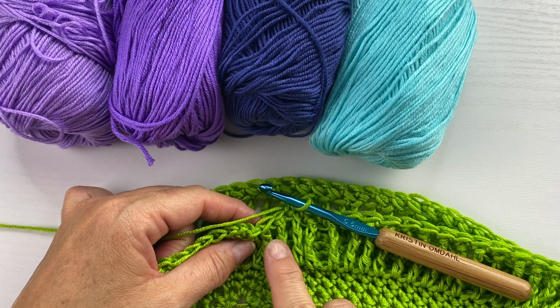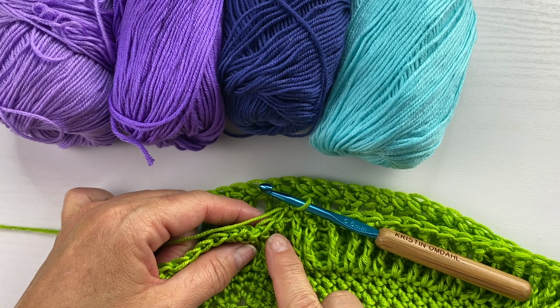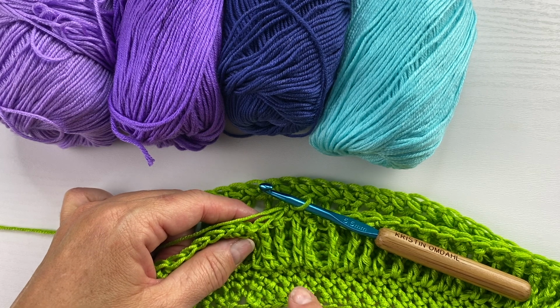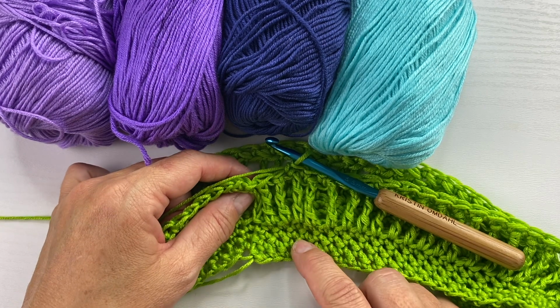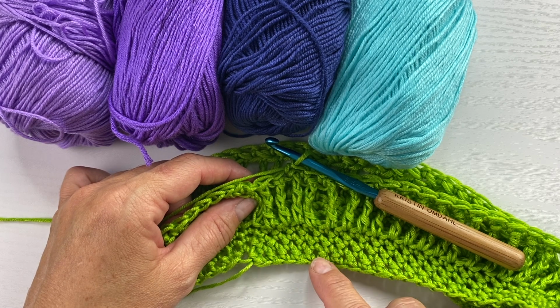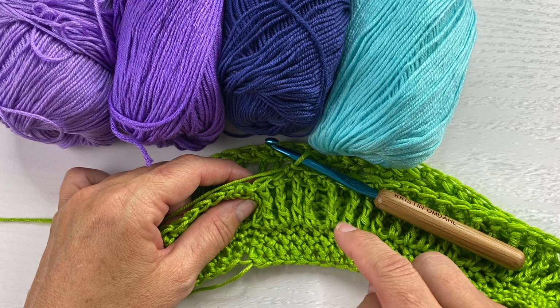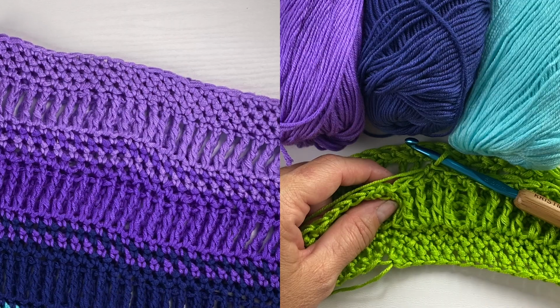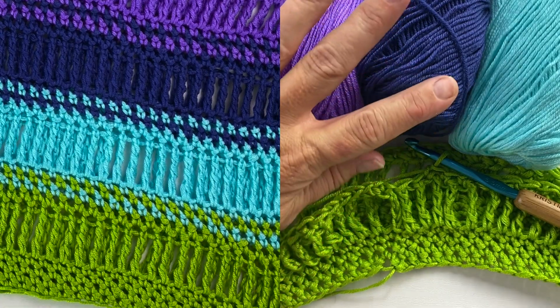I'm just about to work the last stitch in this round of single crochet. And we're going to repeat four rounds of single crochet like we did before the double treble round, but I thought it might be fun if we alternated the color between the first color and the second color to gradually change that color and soften up that color stripe a little bit.